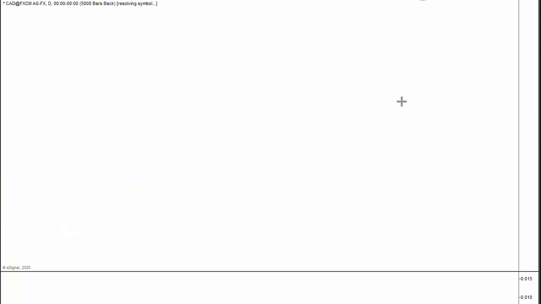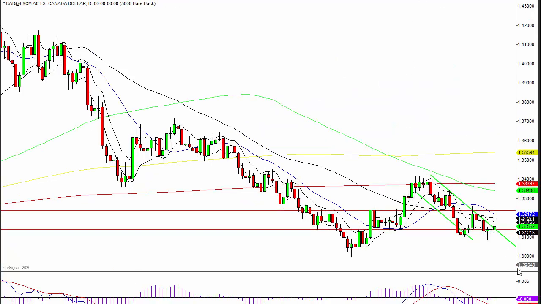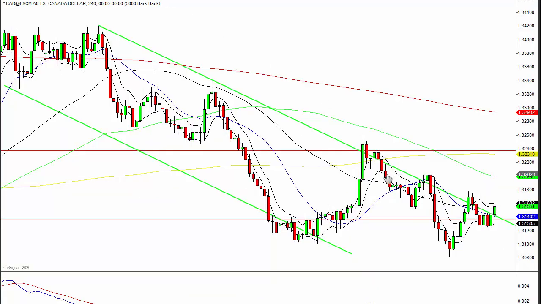Another market I'm looking at is this dollar CAD. On the long side, you can see I've got a trend channel in play. Let's show you that trend channel on the 4-hour chart. Lovely trend channel, and we're looking at a trend channel break here. So dollar CAD is a serious contender here this morning. So I'll press pause for now, and I'll come back when I start taking the trades.